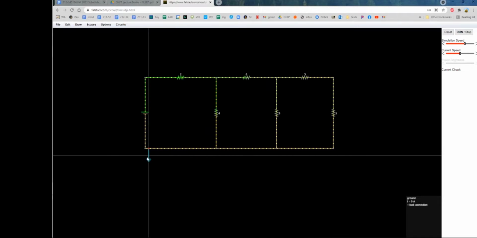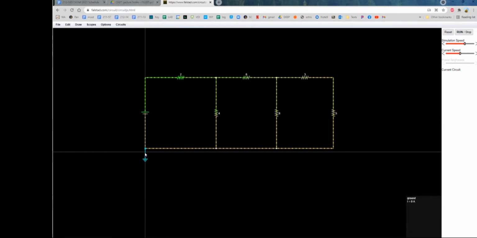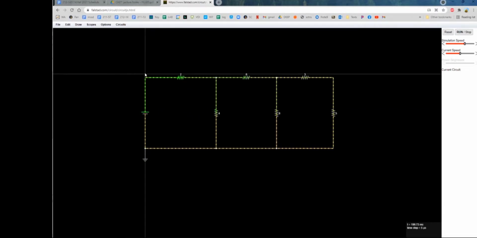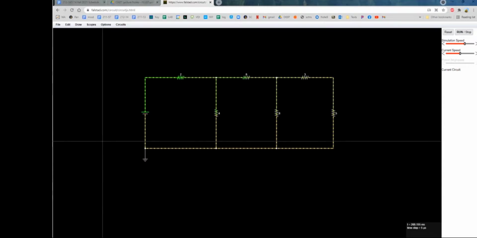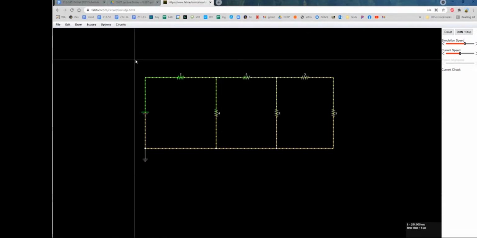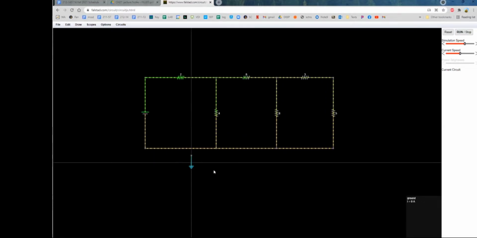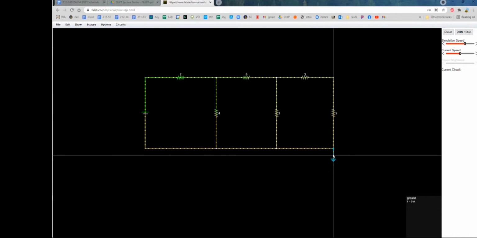So if I didn't hold down the Shift key and I tried to do that, if I just grab this ground, make sure you're in selection mode. So again, I had to hit the escape key, and the escape key takes me out of circuit drawing mode and just puts me into selection mode. And I know that because I have an arrow crosshair. And if I didn't hold down the Shift key, what happens if I try to move it? Oh, I guess it works without the Shift key. So forget that. This is good.